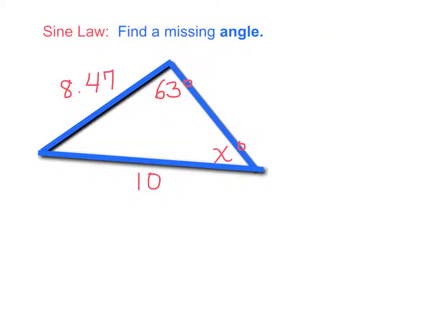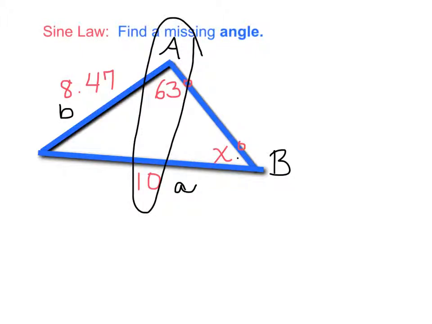All right, let's look at using Sine Law to find a missing angle. Notice this triangle doesn't have any labels, so let's start with the basics, and we'll call this A, and this would be little a, and call this B, and little b. All right. Notice our unknown now is an angle, so a little bit different than the last time.